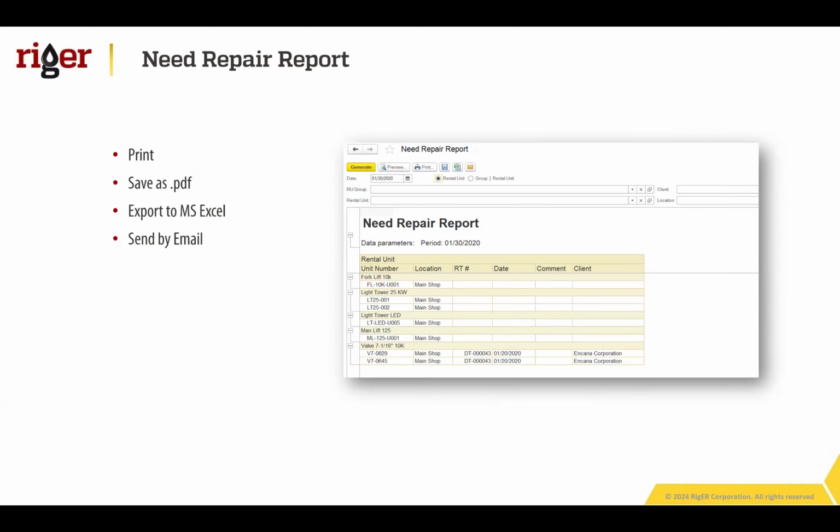Another question from Blake. Is there a way to upload template repair cards for each unit type, or sort of a checklist that the technicians need to follow during the repair card? Yeah, this is a very standard procedure. However, the checklist is the inspection card in RigER. So in this particular situation, we need to have a combination between the repair card and an inspection card, and understand how they should work together.